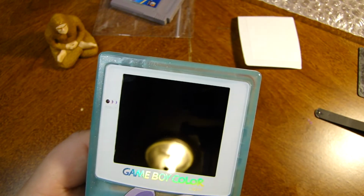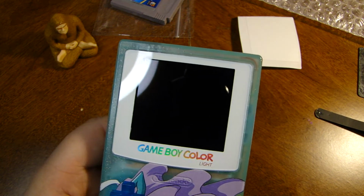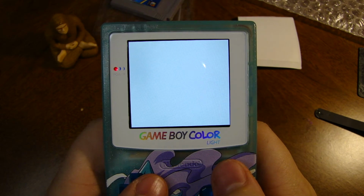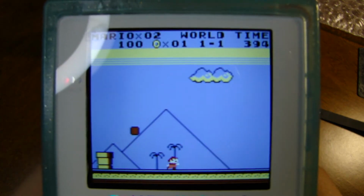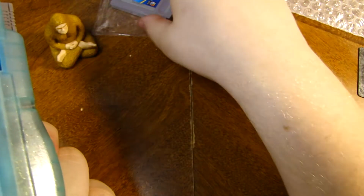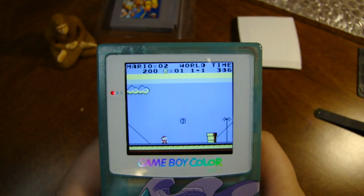Let me throw in, I don't really have any Game Boy Color games handy, unfortunately, but even just a little Super Mario Land here. Yeah, I definitely need to adjust that screen in there, but even just the regular DMG Game Boy cartridge. I think that's because this one is the Super one? No, this is just the Player's Choice. I think Donkey Kong, yeah, it says on there, Super Game Boy Game Pack, meaning it was meant for playing on the Super Game Boy.